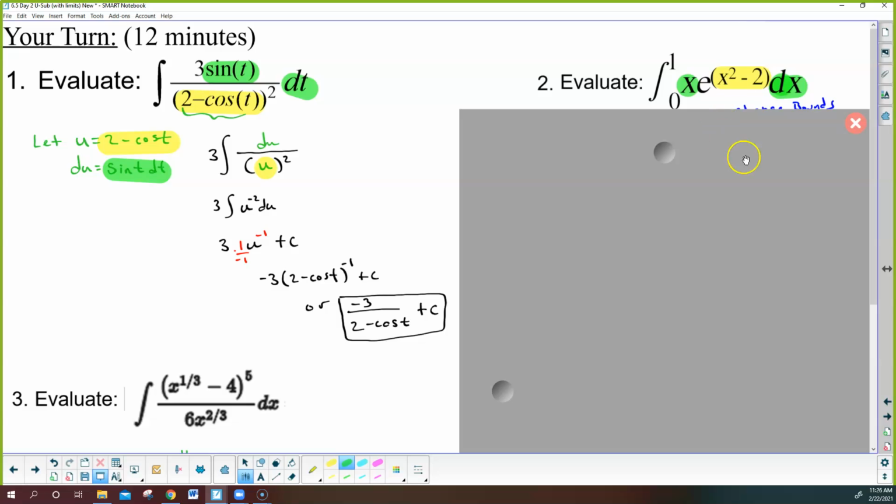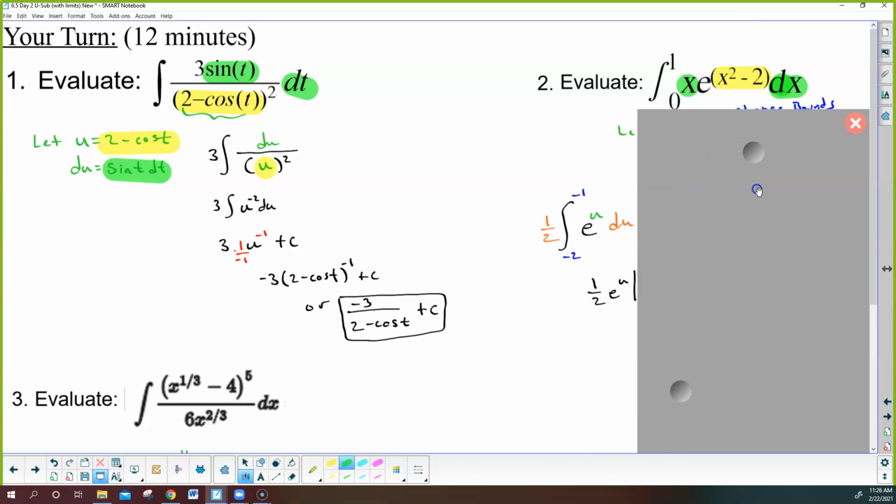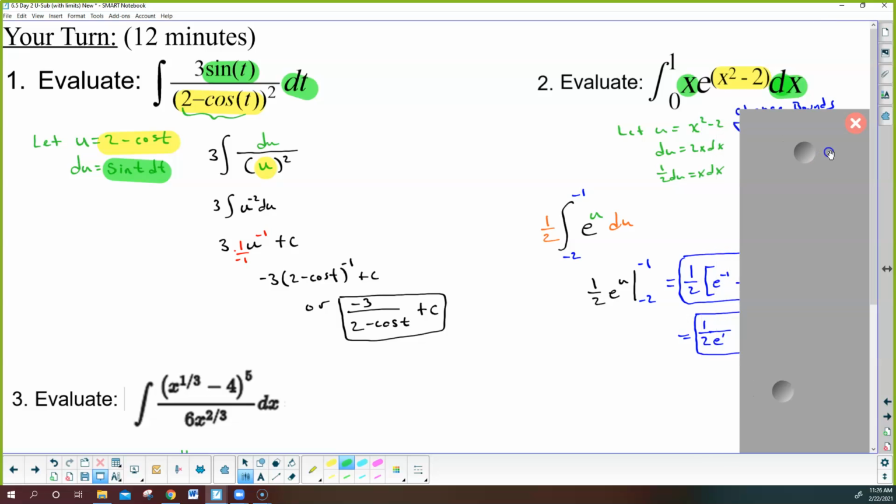Now there is a little bit more, so we've got to be careful. See if I can show at least the part that I did. Okay, so I let u equal x squared minus 2, and then I took the derivative of that, and that's where the 2x dx came from. Now notice, I have the x and dx, those are right here, but I do not have an extra 2 to account for this. So that 2 has to move over, and I get 1/2 du equals x dx. Well, the 1/2 du is going to replace this green x dx, but instead of putting the 1/2 in the integral, that's a constant, so I float that out.